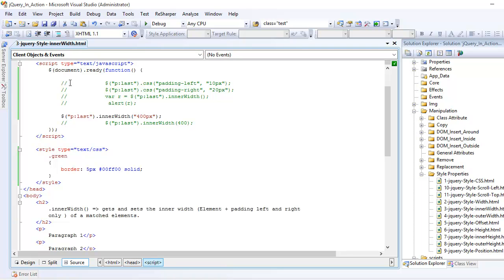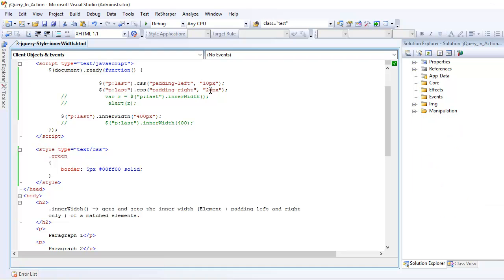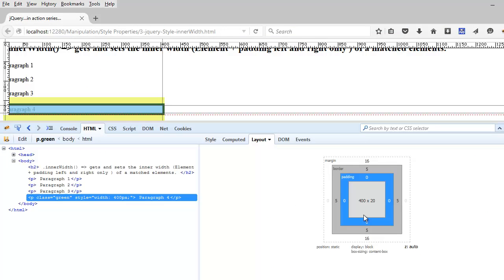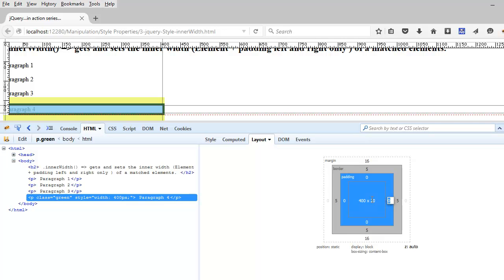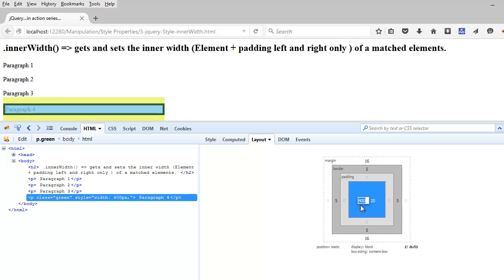And the same way, if I come here and do something like this, I'm saying my last element has a padding left of 10 and the padding right is 20 over here. So 10 will be here and 20 will be here. And I'm saying 400 should be the width. So jQuery automatically calculates the width, inner width, and it will put this value as 370. So let's see that in action.